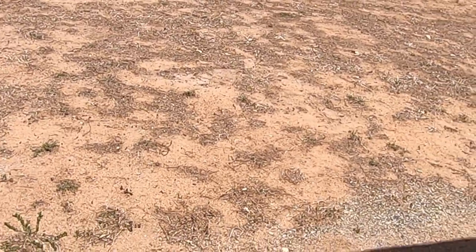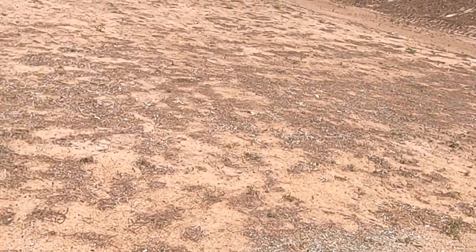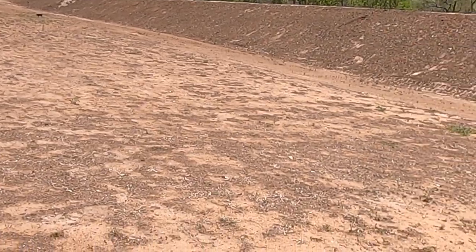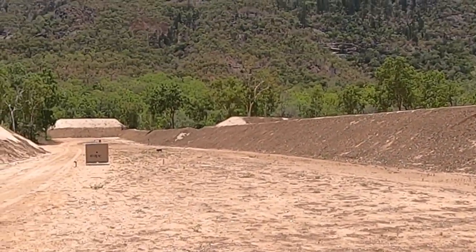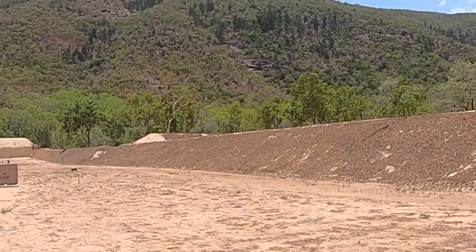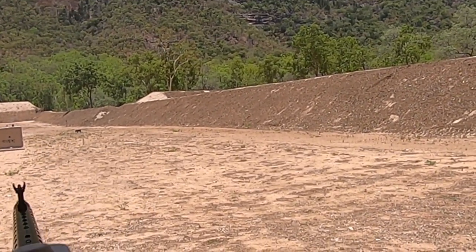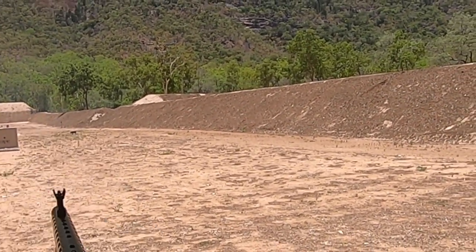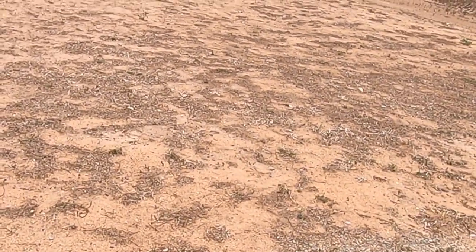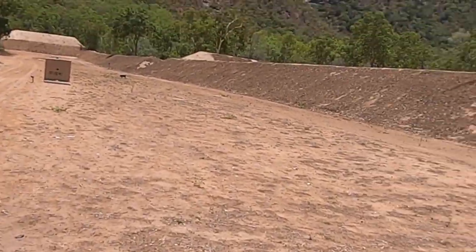Okay, so this is going to be full choke, 5 rounds of Winchester SG buckshot. Clear. Let's go and have a look at that.